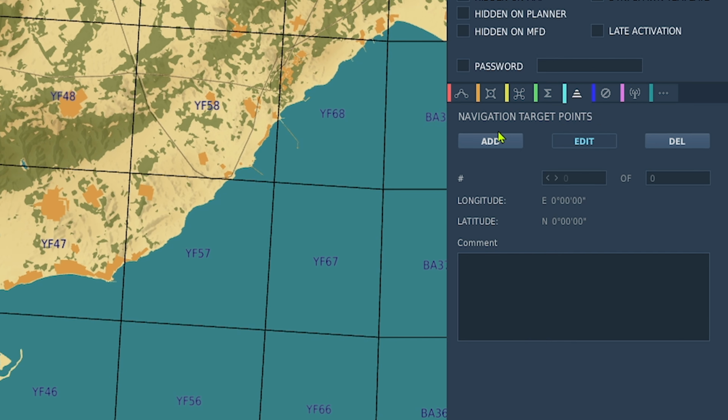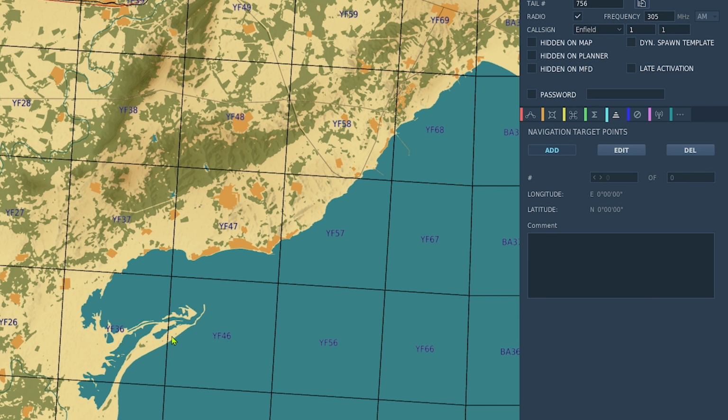So let's add one of those to this spit of land just south of Zeitenbelly, as we can see. And to ensure that this point becomes stored as a mark point, we need to add a comment in the box, formatted as BX and then a number. So let's do BX1. This feature can also be used to program what are called router or R reconnaissance points, something we will look at further down the line.